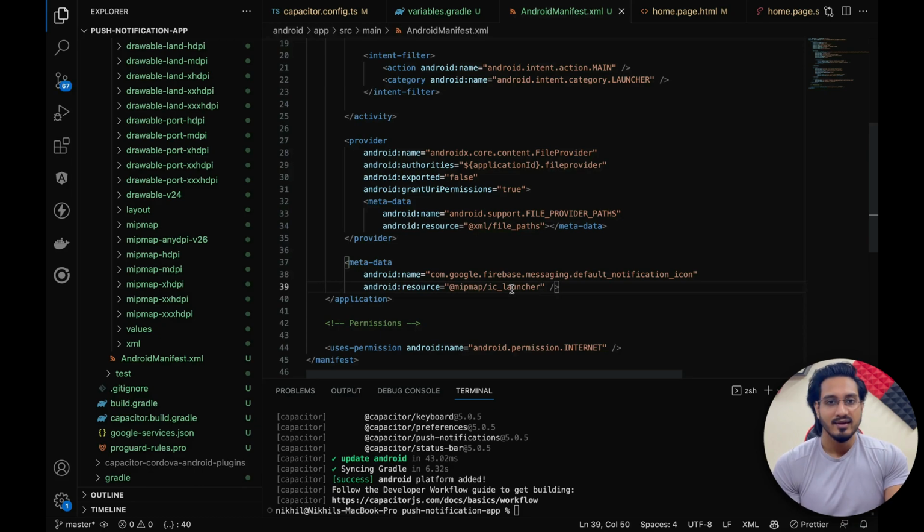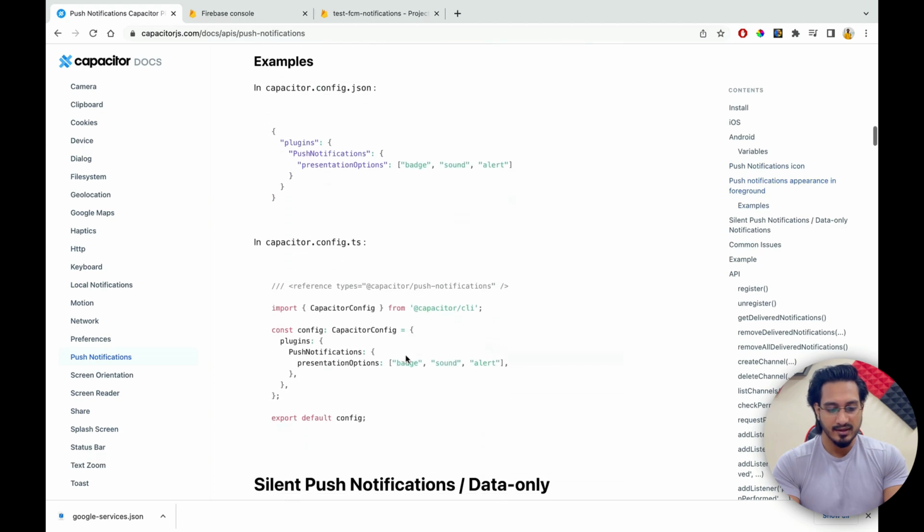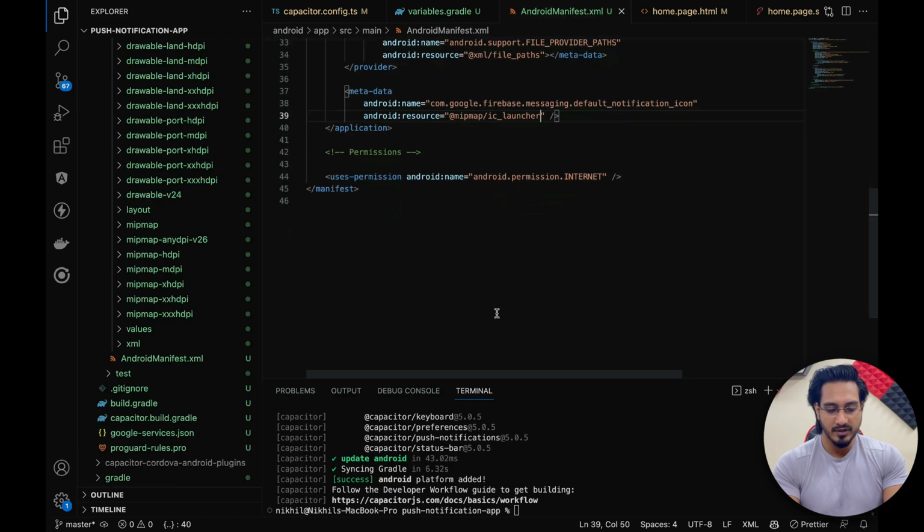If you don't do that, it's going to look for that particular name and it won't find it, so it will give you an error there. By default it should not, but sometimes it does. Once that is done, I think in the Android manifest we don't need to do anything. Let's check it out. You don't need to work with anything else here, right? So we have tackled this particular situation pretty nicely.